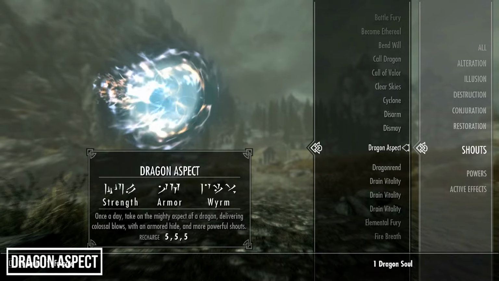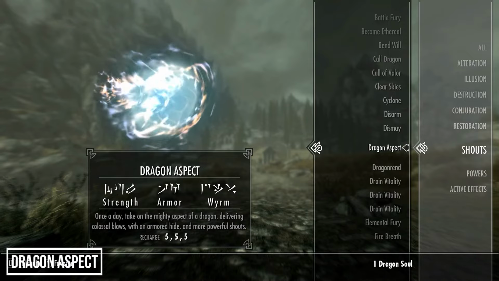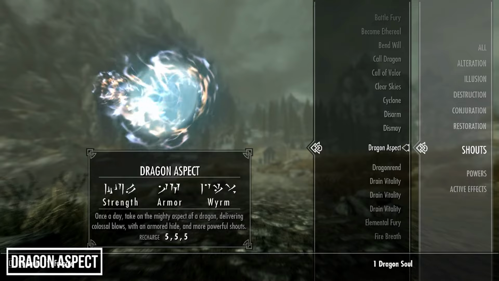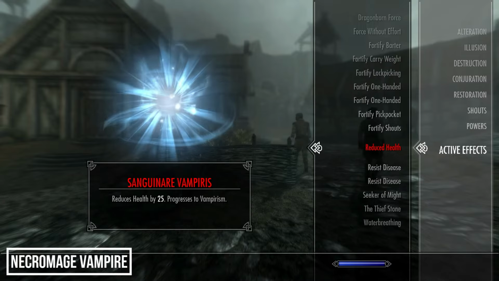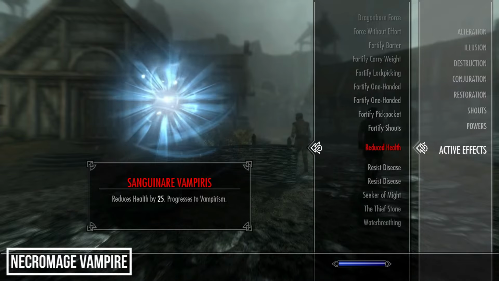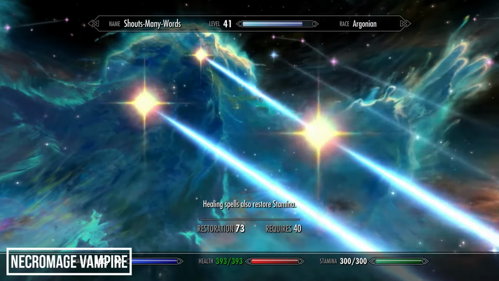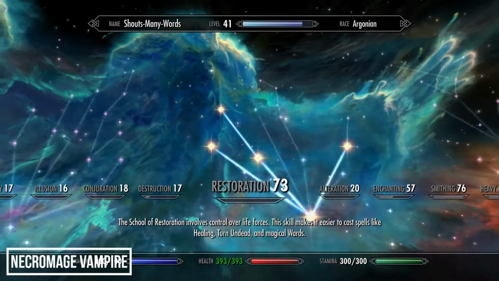and this third word of the shout gives, you guessed it, a 20% shout cooldown reduction. It doesn't actually state it in the description, but it does when the shout is active. And lastly, if you are playing without the unofficial patch installed, you'll need to contract Sanguinaire Vampiris and let this disease become vampirism. Once you are a vampire, level restoration to 70 and pick up the Necromage perk.